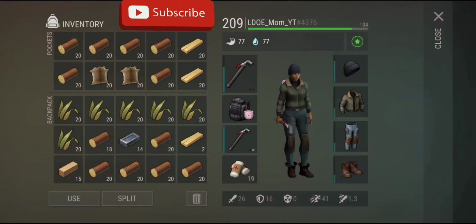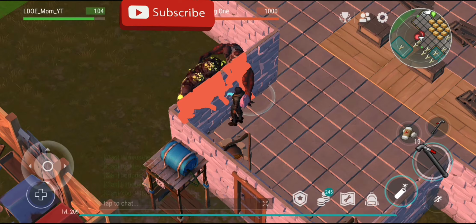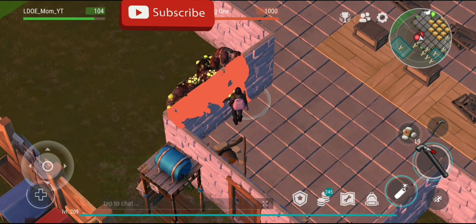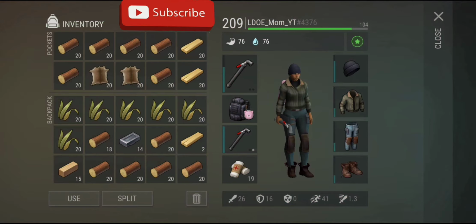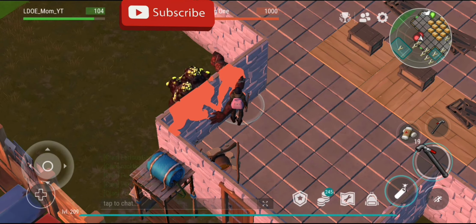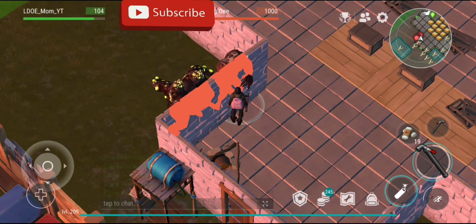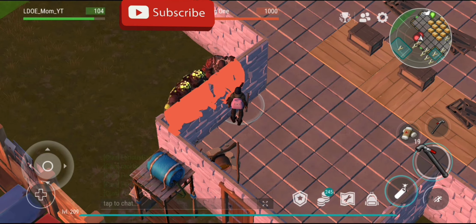Oh, William. William just told me that I should try the sprint. So we're going to stand here until my... Oh, there it is. I'm like, where the hell is sprint? That's right. It takes over sneak. So we're going to just stand here until my sprint fills up. And I'm going to try it, William, just because.